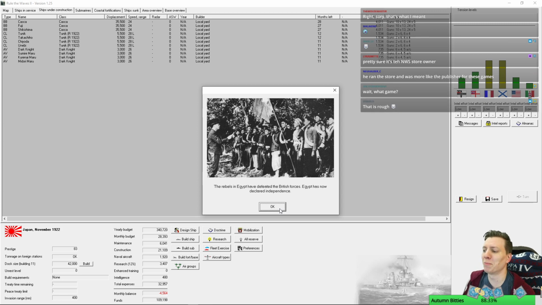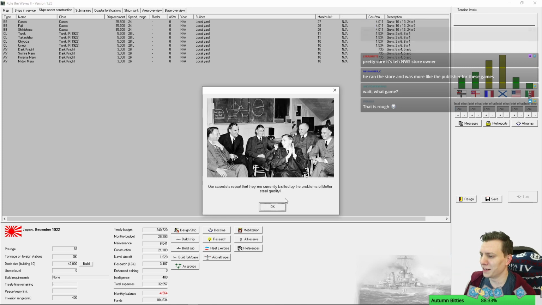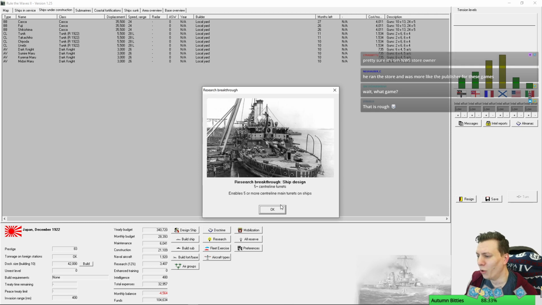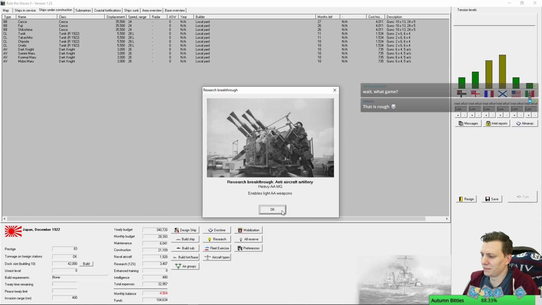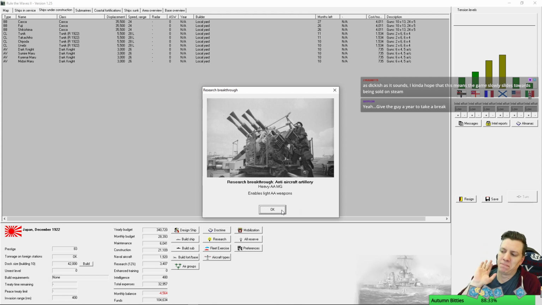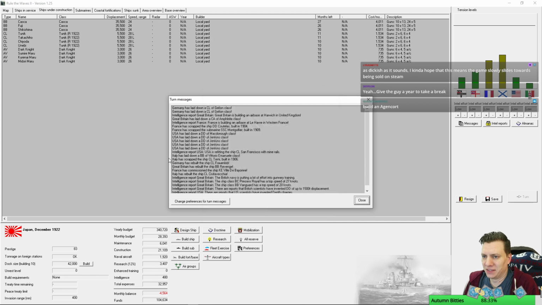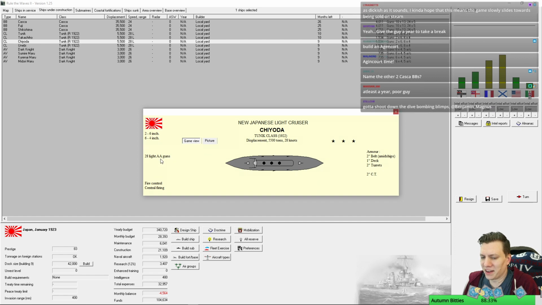And rebels in Egypt have defeated the British forces. Egypt is declared. So the British just lost Egypt and Ireland. That's impressive. Oh! 5+ centerline turrets. I think the max you could put on is 7, but I might be wrong. Enables light AA weapons. $28 light AA guns.